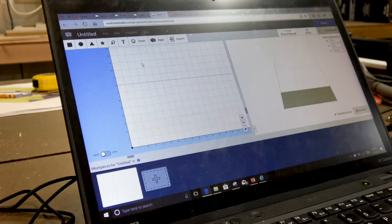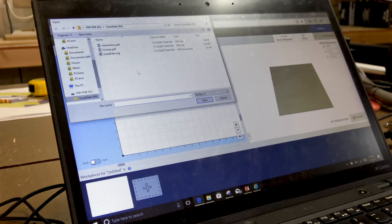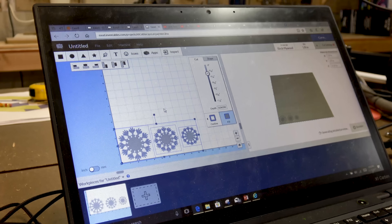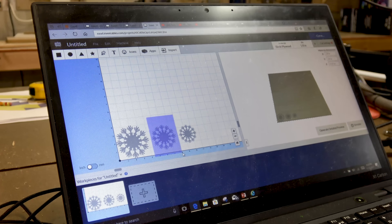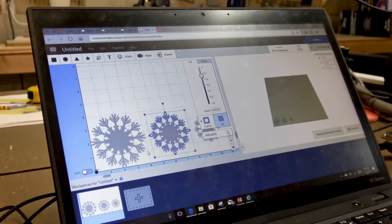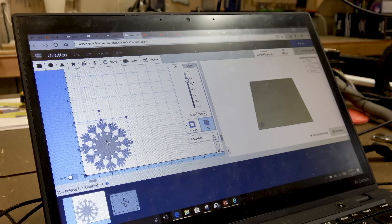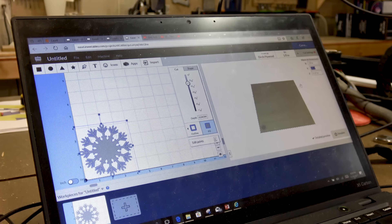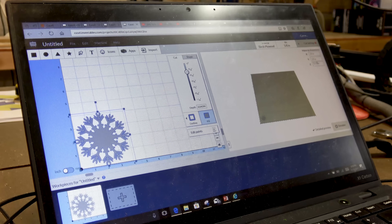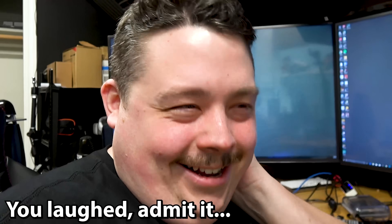Here we have the latest version of the Easel software. We're going to import the graphic — go up to File, Import SVG. That's the graphics format it uses, though it'll also use a G-code file if you have one. If you want to make your own SVG you can use Adobe Illustrator or Adobe Photoshop — both can export as SVG, but make sure you don't use multiple colors otherwise it won't work. We loaded all three graphics in the file but we only want the big one, so we remove the others. For material dimensions we put in 29 by 29 — that's the entire cut area — and the material depth at 0.19 inches, bumped slightly to 0.20 to make sure we get full penetration.